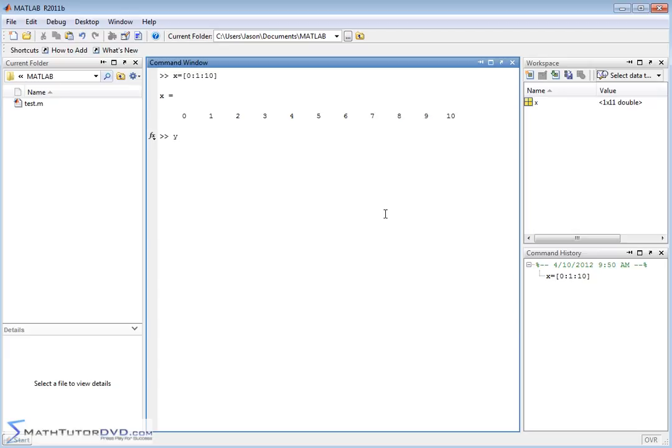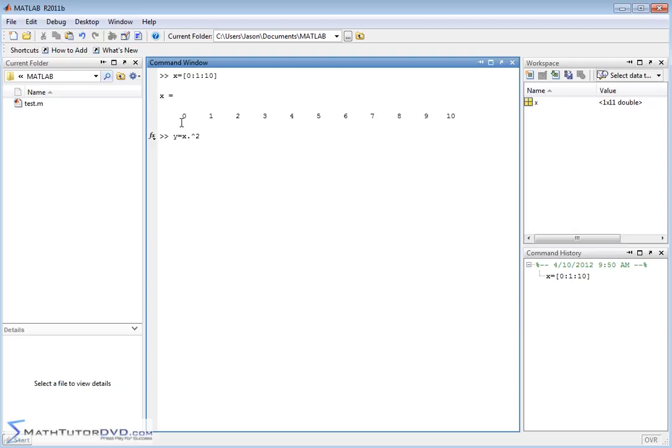And then I'm going to define another variable y. And I'd like to have a function. Let's say I'm going to plot y is equal to x squared. So what you would think is you would do x squared like this, because that would take the values of x and square them. But if you remember back to when we talked about working with vectors and doing the computations with vectors, if you want to do an element by element calculation like that, you need to put a period right in front of the operator. So what you need to do is period and then the exponent here. And what that tells Matlab is we're operating on each value of x separately, and we're raising each value to the power of 2. And I'm assigning the resulting values to y.